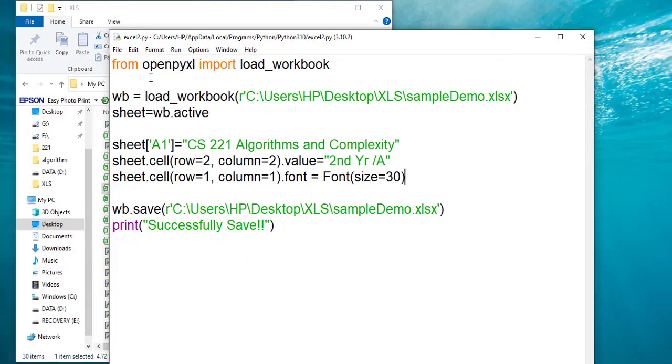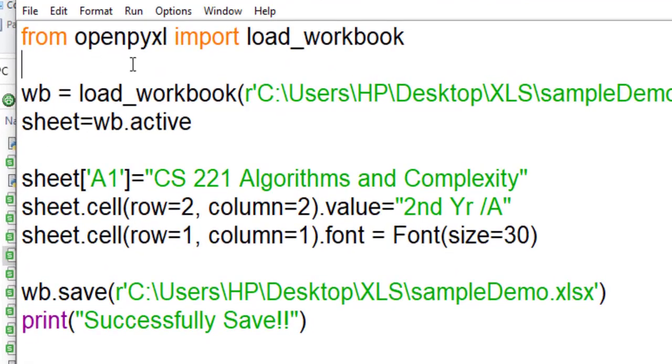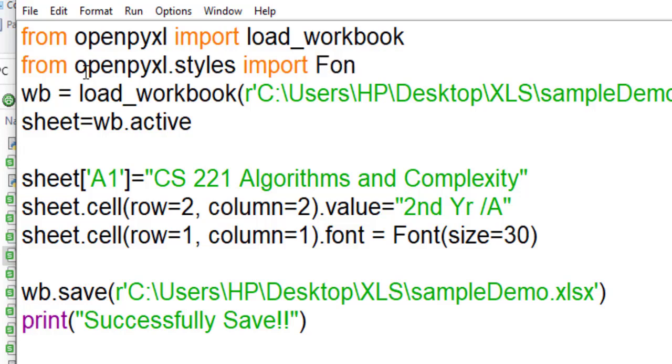So what we're going to do from here is add an import. I can type here from openpyxl.styles import Font.